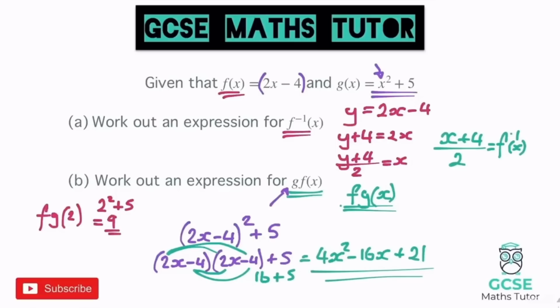So you stick 9 into f. Putting 9 into f, which is our first function there, you do 2 times 9, or 2 lots of 9, take away 4. 2 lots of 9 is 18, take away 4 is 14, so that would be our answer there if it asked us to sub a number in.